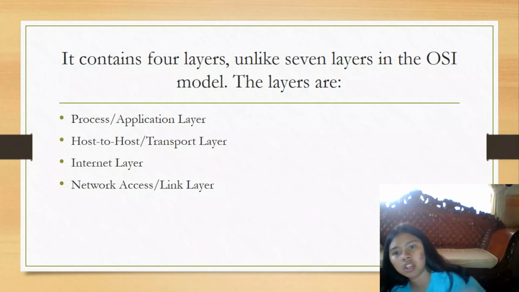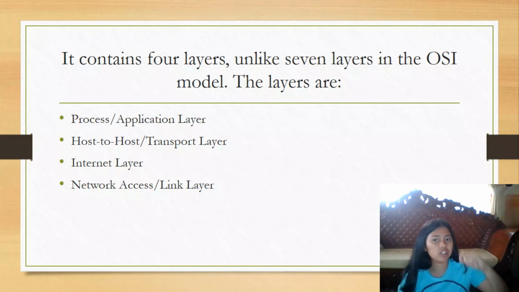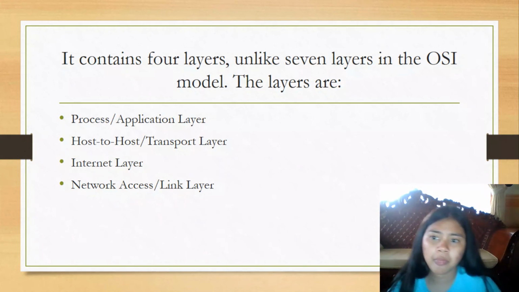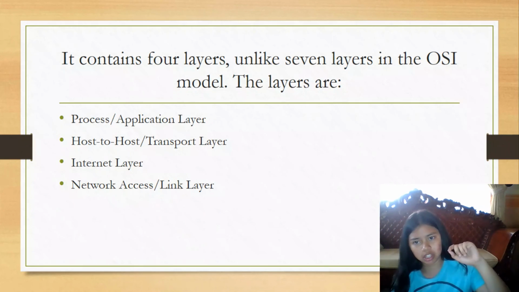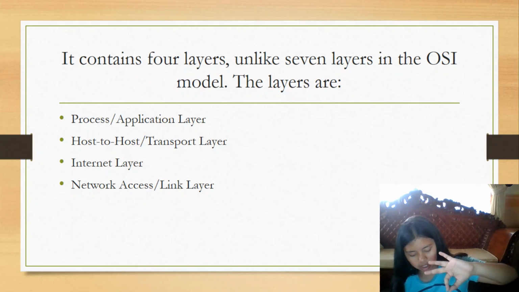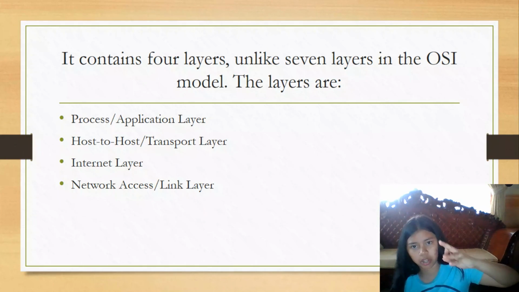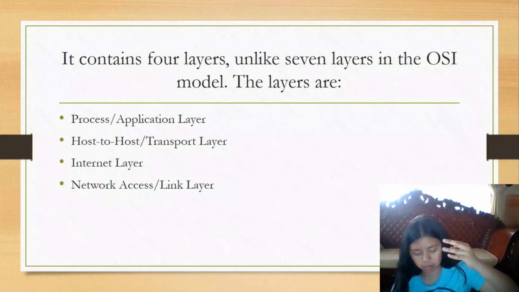So there are only four layers, unlike the OSI model: the application layer, transport layer, internet layer, and link layer. The application layer is similar to the application layer, presentation layer, and session layer of the OSI model.